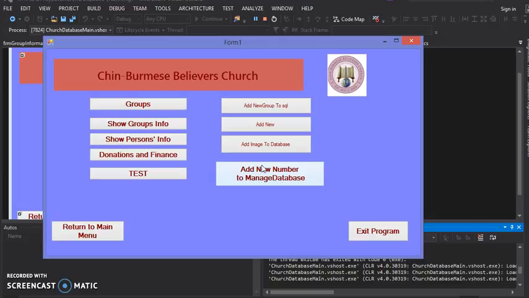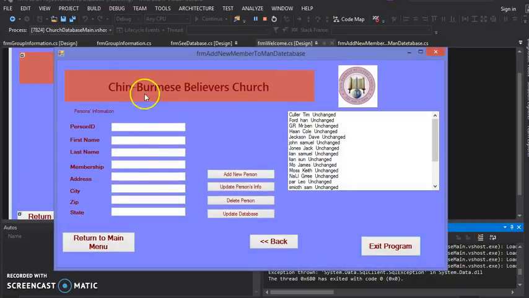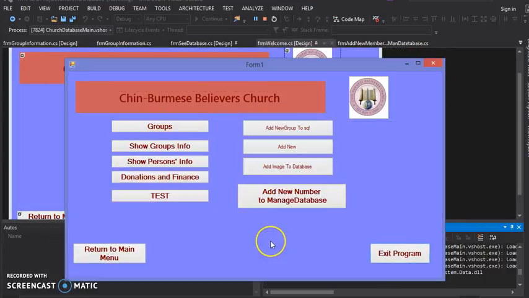And add new member, you can see. And in add new member, it takes me back to my subscription and this group.